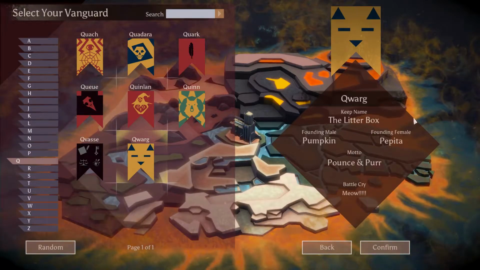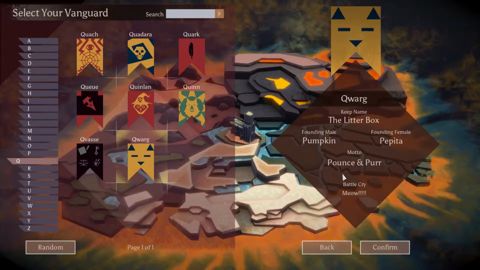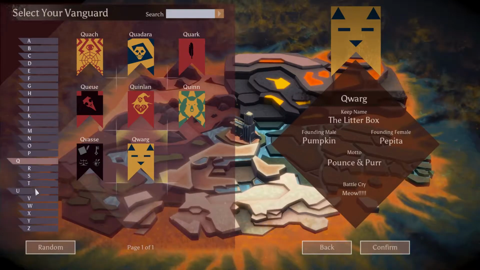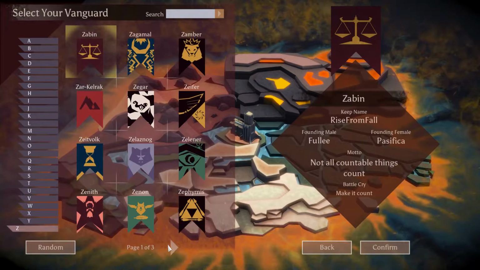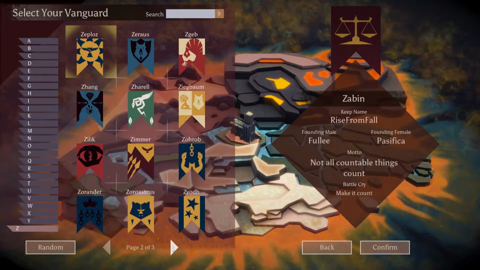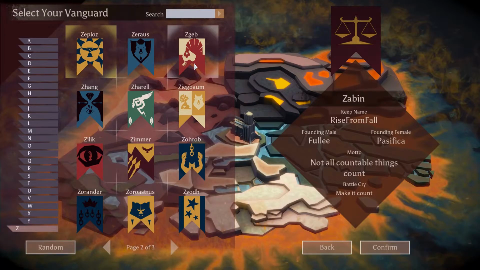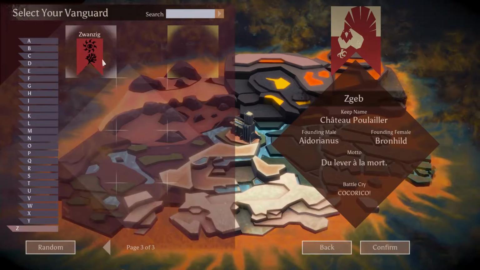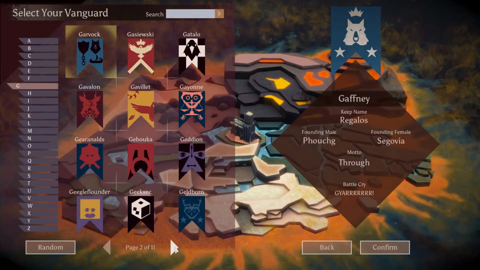Let's see. Oh, this stuff over here changes when you select something different. Pumpkin, Petita, Motto, Pounce and Purr, Battle Cry, Meow. Huh. So it's like a cat themed. Like Z is always a cool letter. I got like a Triforce going on there. This is actually taking way longer to just start the game than I was expecting, because there's a lot of cool stuff. Oh, look at this pissed off looking rooster. That's actually pretty badass. Oh, what else we got? Who knew a rooster could look so badass?